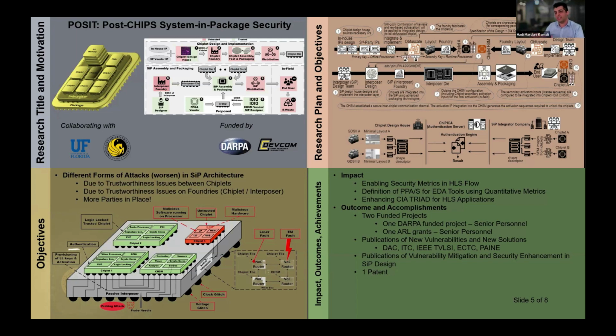So we're at the cap where we cannot have bigger 2D ICs. So we're going to put ICs on top of each other, stacked in a 3D or 2.5D architecture using advanced packaging. So in this case, instead of dealing with one chip, you're dealing with multiple chips known as chiplets. And these chiplets come from here and there, different entities, different parties involved there.